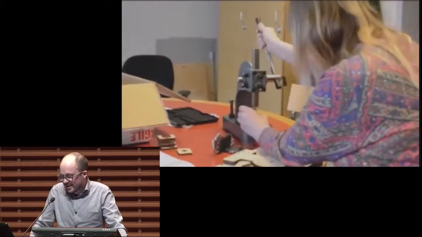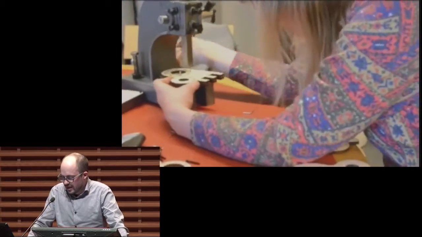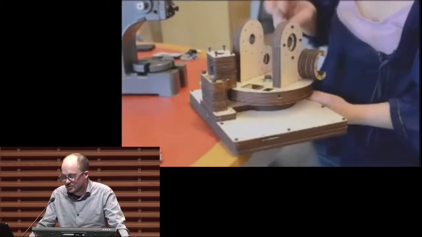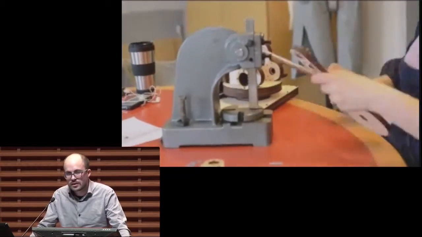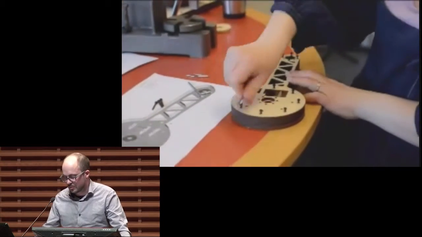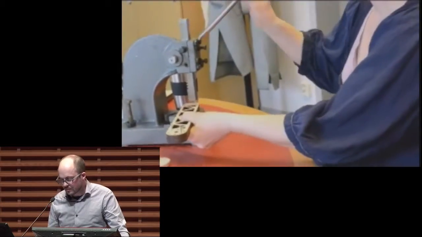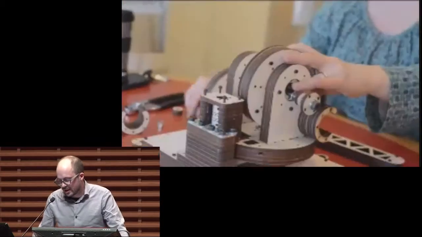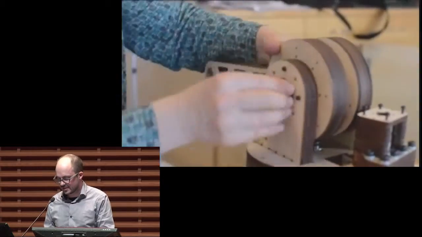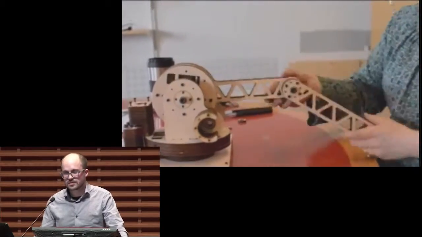So what we see here is a recording from the first study in our paper that seeks to answer the question, to what extent could someone without robotics training or access to a sophisticated lab use the kit, assemble the device, and make it work? And the starting point for this assembly is the laser-cut plywood parts, hardware parts that can be ordered online, an electronics box and software pre-made by the authors. And the assembly took 11 hours. It was done under guidance of someone with more experience, but it shows at least that it is realistic that someone that has no formal robotics training can put it together.